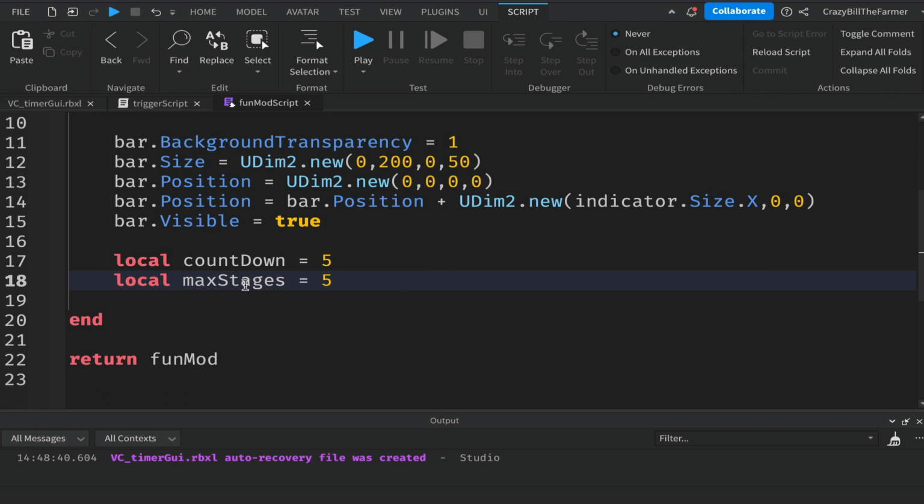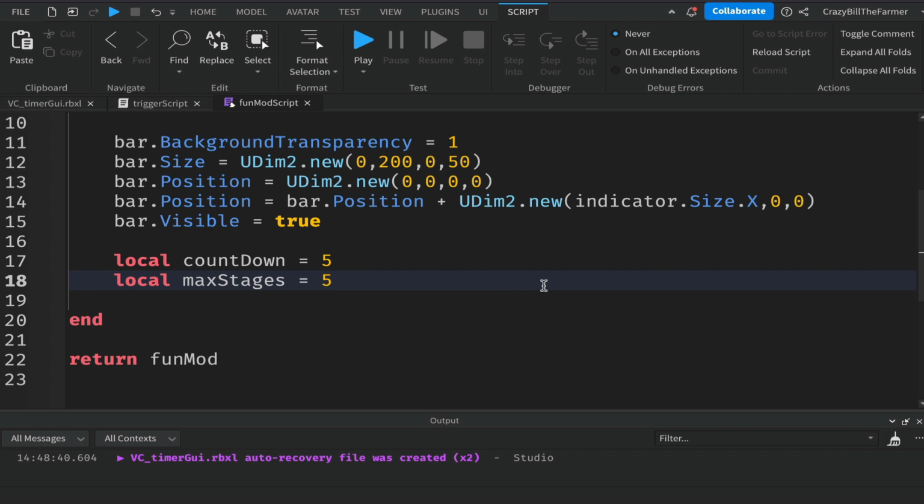Now what this means is that the countdown will be 5, so 5, 4, 3, 2, 1, 0, and the stages, we want to divide how much the bar decreases by evenly for each second, and that's why we've made them the same. Now you may change max stages to something else and have it decrease slower, etc. However, keeping them the same makes it match up with the seconds.